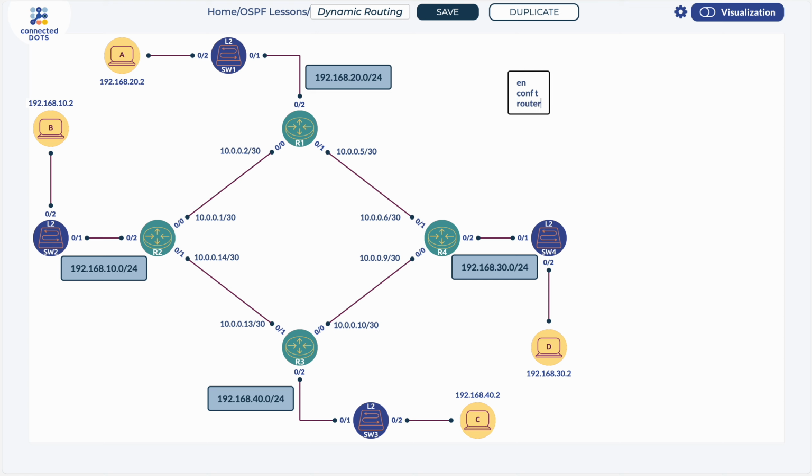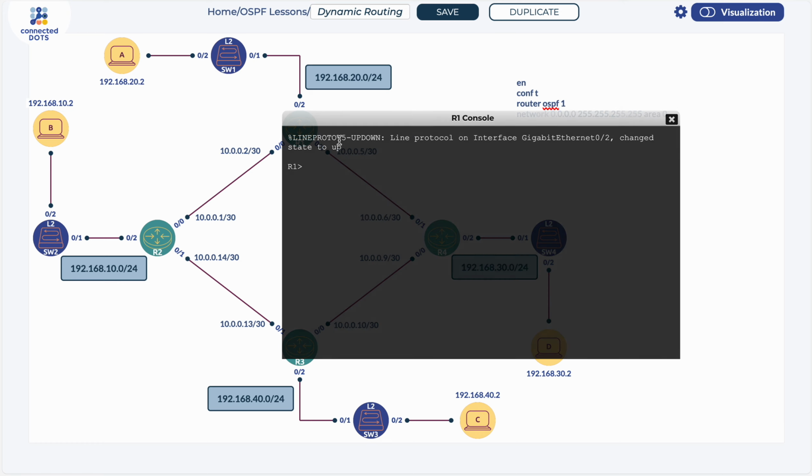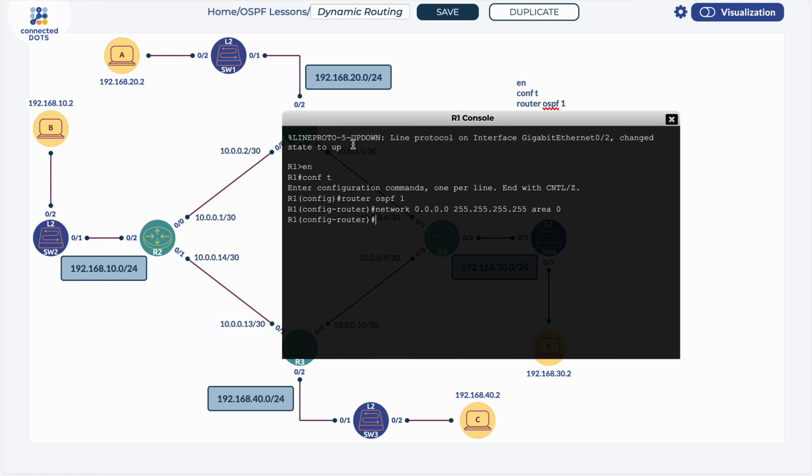Then we will enter a command router OSPF1. We will investigate the details of these commands in a couple of lessons from now. And then we add another command, network 0.0.0.0 255.255.255.255 area 0.